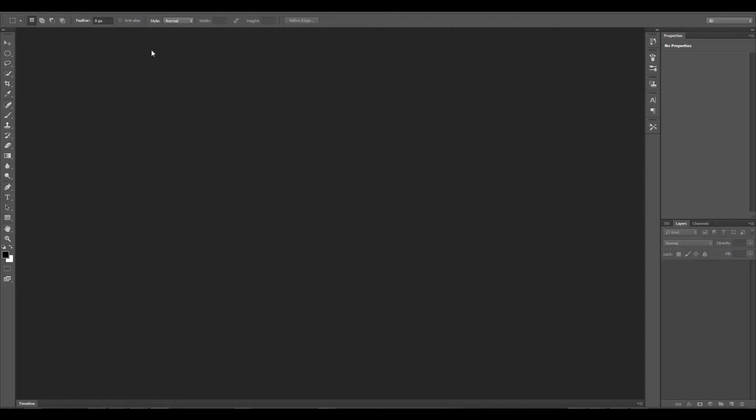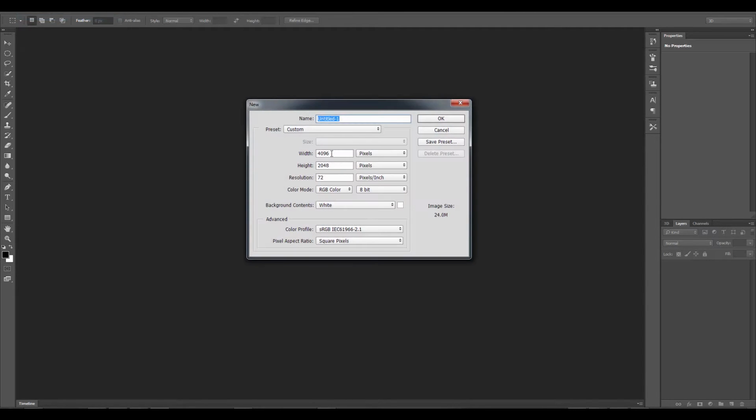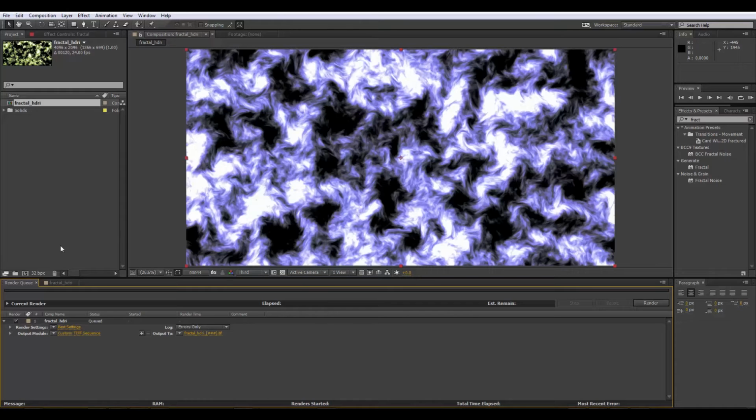So in Photoshop, I guess I'm a little bit behind on the 3D features in Photoshop, but here in Photoshop, if you were to create a new file, and if we go back to After Effects really quickly and look at our HDRI here, one, it's 32-bit, and two, it's 4096 by 2096. So it's got an equirectangular dimension to it. The width is twice the height, and they're using a classic size, which actually should be 2048, interestingly enough.